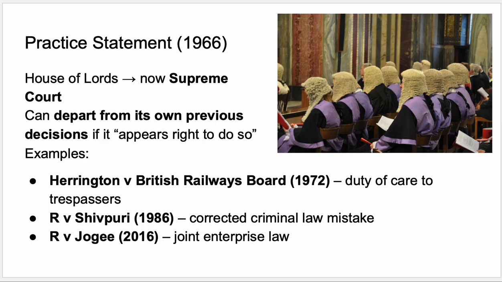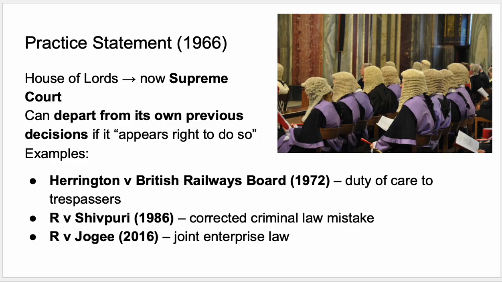I mentioned this earlier. This is the practice statement, and this applies to the Supreme Court. Let's have a little bit of a closer look at what it even means. So, the practice statement from 1966. Now this was introduced because the House of Lords, that we now call the Supreme Court, recognised that strictly following precedent could sometimes lead to unfair or outdated decisions.